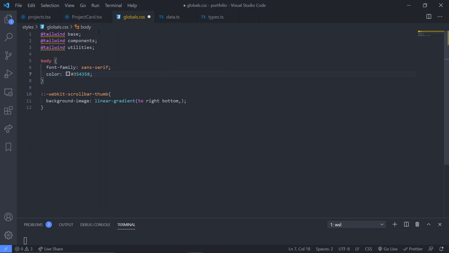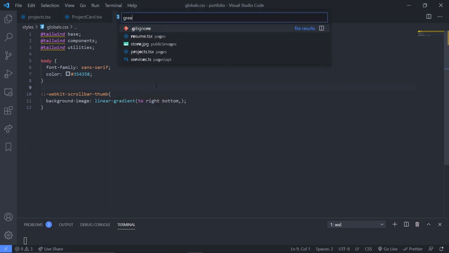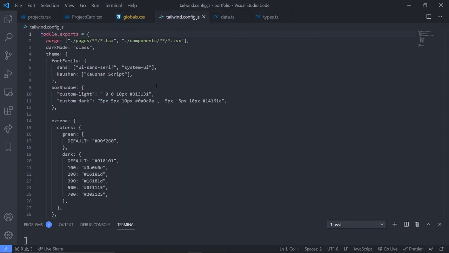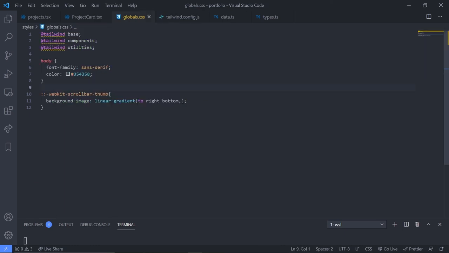So I can get the green from, let's get this from the Tailwind config. Yep, this green, my cute green. Go to global.css. There is, by the way, a plugin available to change the scroll bar's color, but just to change the scroll bar's colors, I don't want to install a plugin. And then the blue color.